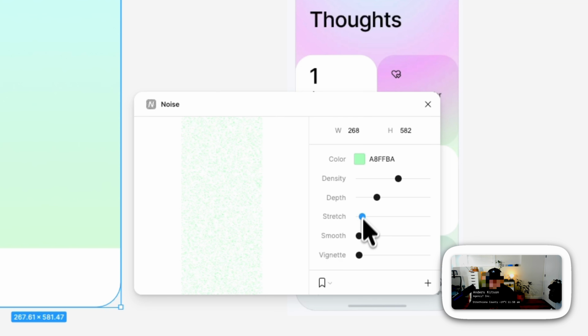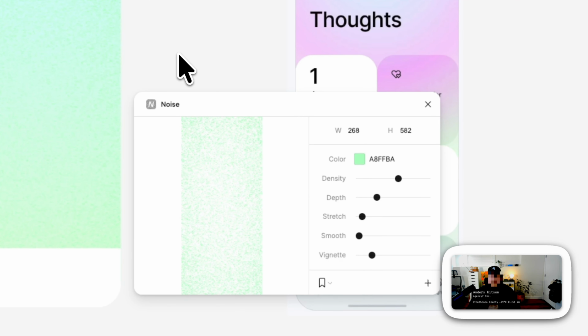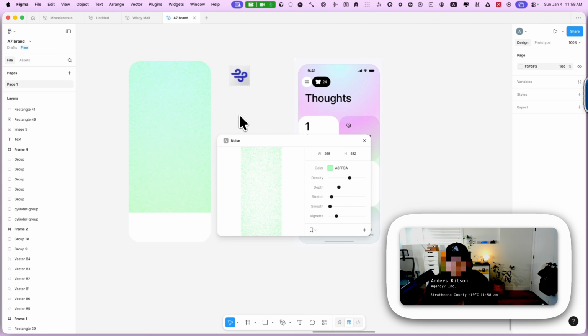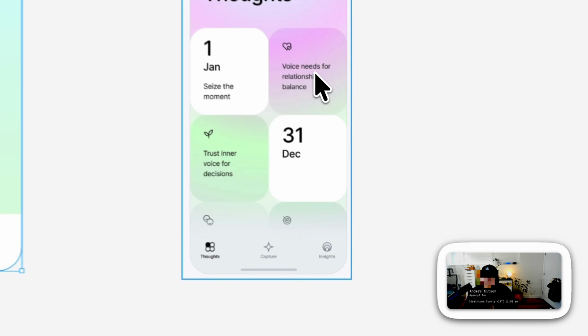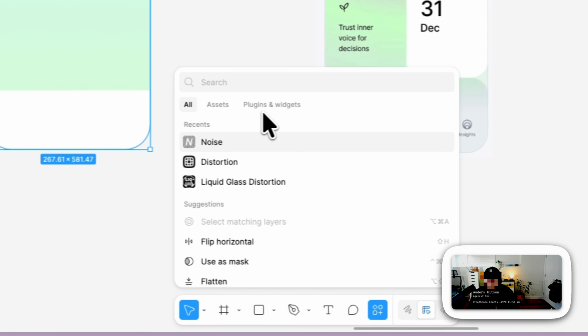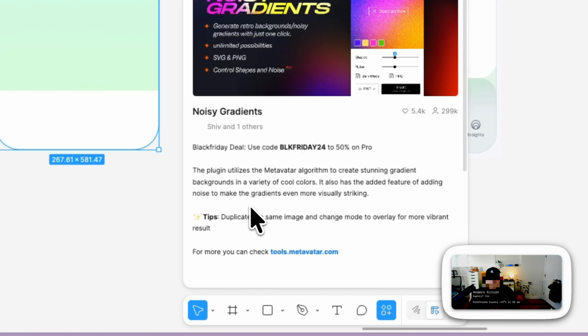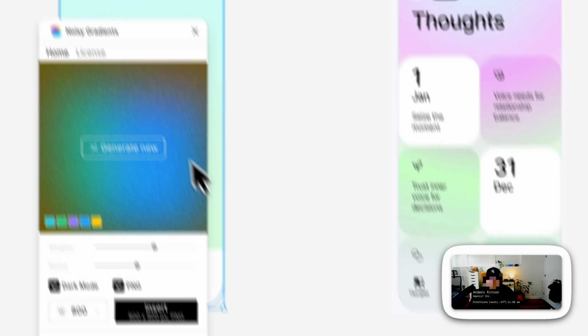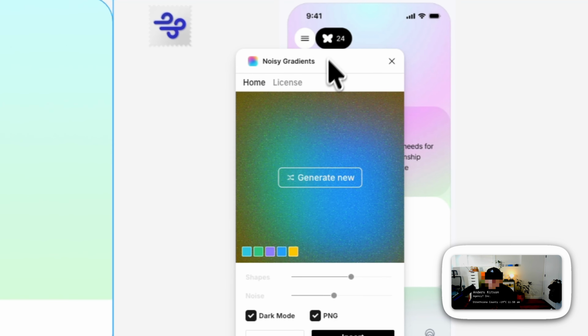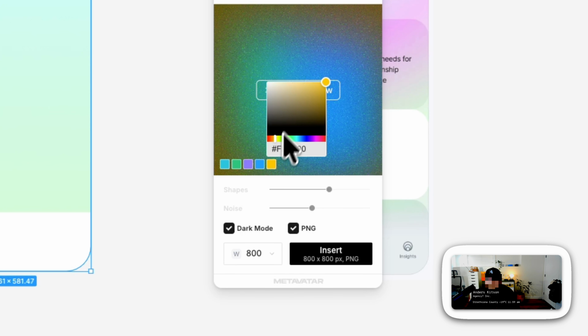Stretch. It's kind of cool. Vignette. That's not bad, but it's still not. Let's try that gradients one. Noisy gradients. Run. Okay. We want green.